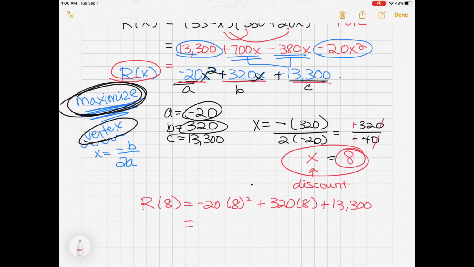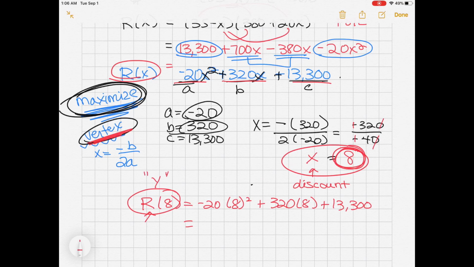And now we're going to find that value of y, okay? You can replace the function with the value of y in order to find that maximum at the vertex. So here we go. We plug in the value of 8 that we got from the vertex. Now here comes our value for y on the vertex.